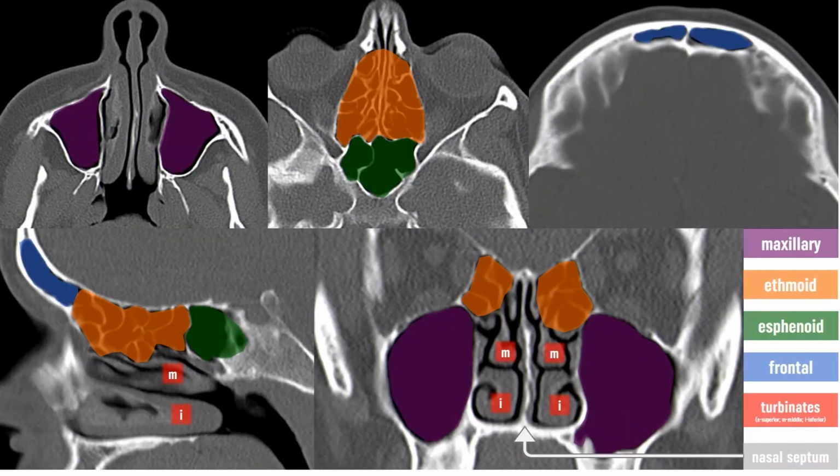Here we can see in this image, this is the maxillary sinus on either side of the nasal cavity. This is the ethmoid sinus in midline, and posteriorly, denoted by green, is the sphenoid sinus, and the blue one is the frontal sinus. So these are the sinuses as we can see in this sagittal image. This is the frontal sinus, the orange one is the ethmoid sinus, and this green one is the sphenoid sinus.